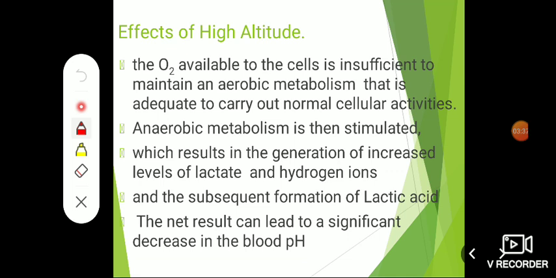This decreased pH is dangerous for all body reactions. If you go back to biochemistry, all the body's chemical reactions take place in a very limited range of pH. Slightly acidic, all enzymes are inhibited. Alkaline, all enzymes are stimulated. So we have to maintain the pH at a very delicate balance. This pH alteration leads to inhibition of all enzyme activity, suppression of all enzymes. Muscle fatigue will take place, and neurological functions will also be affected.